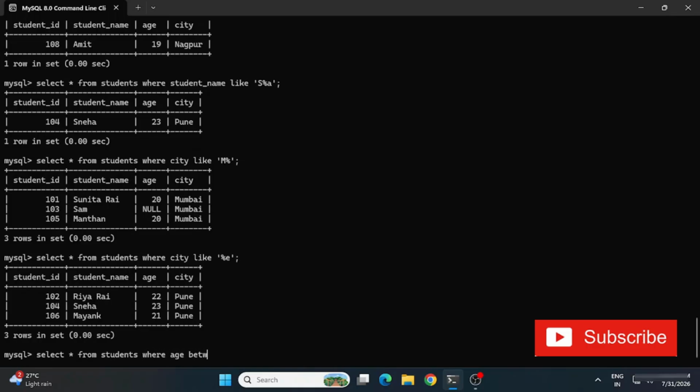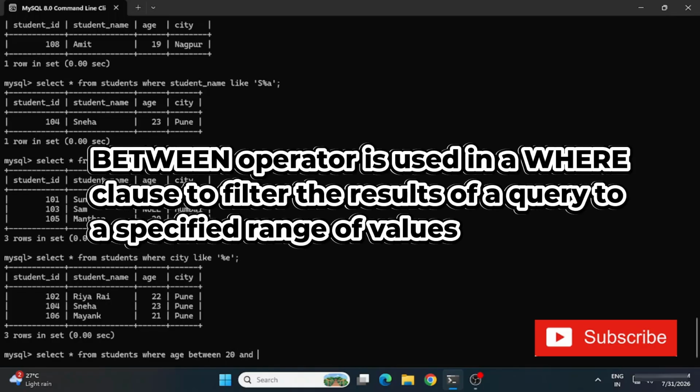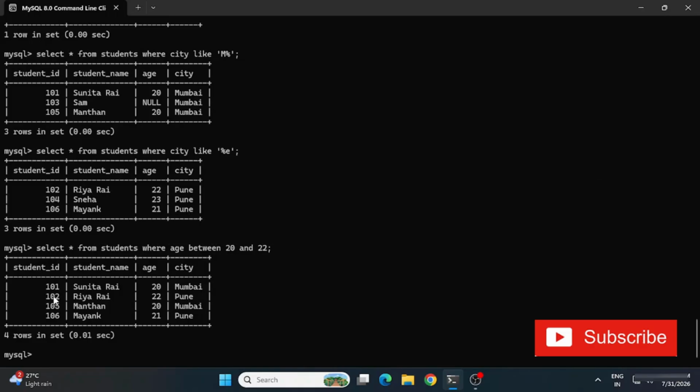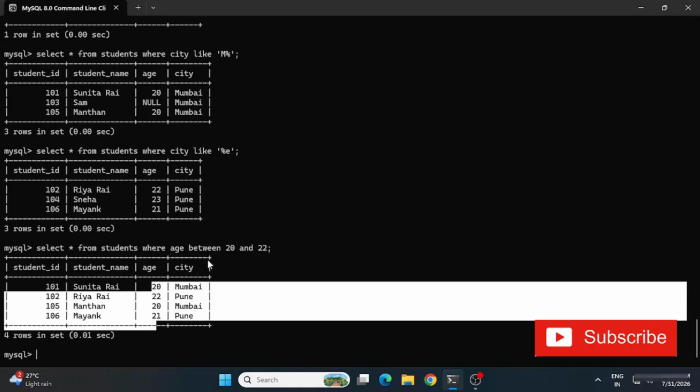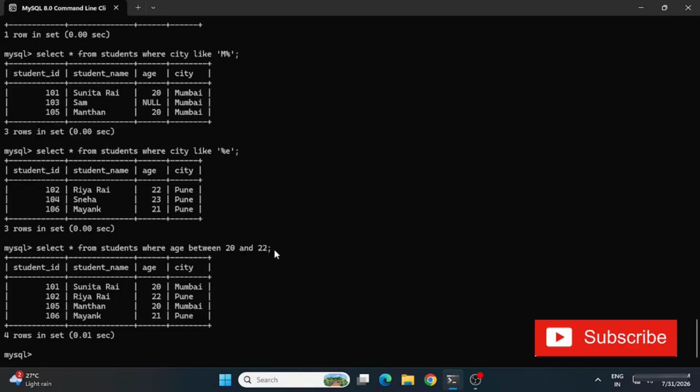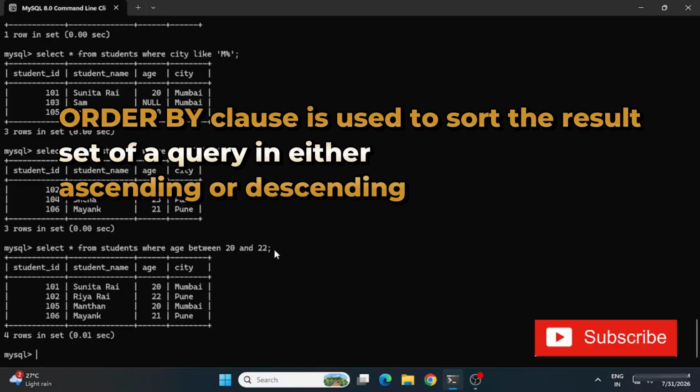Another operator I'm going to show you is order by. Order by is useful for arranging your data in ascending or descending order. So I'm writing select star from student order by age ASC. If you omit ASC, by default it arranges your data in ascending order. ASC is for ascending. So you can see now my age has been sorted in ascending order. And again I'm writing select star from student order by age, and DESC for descending you have to write. So it is showing me the age data in descending order.